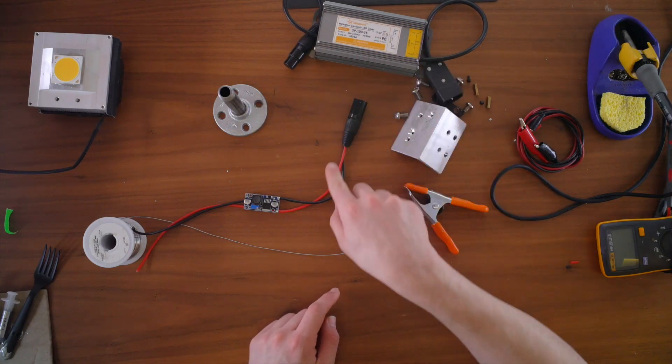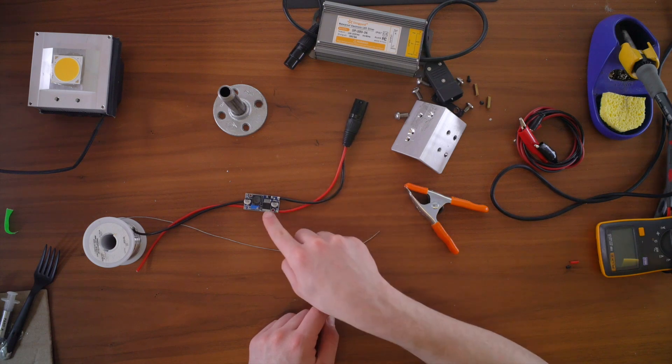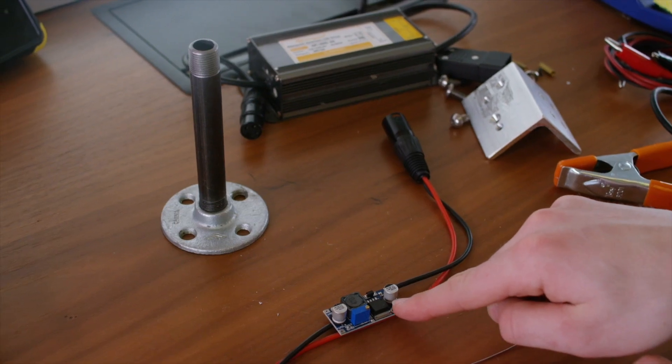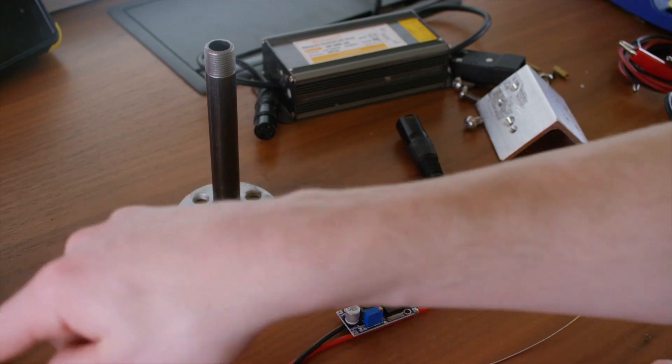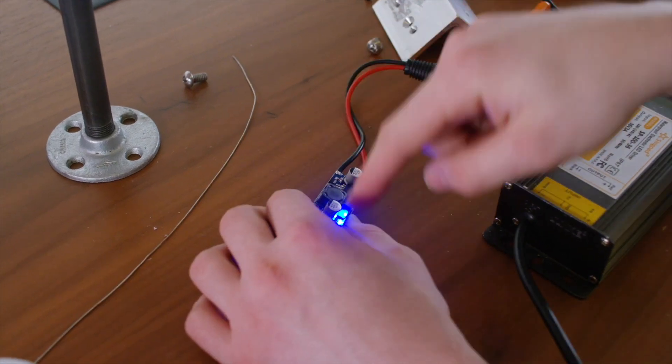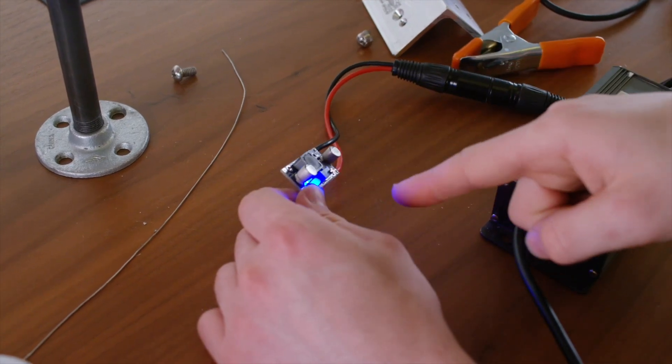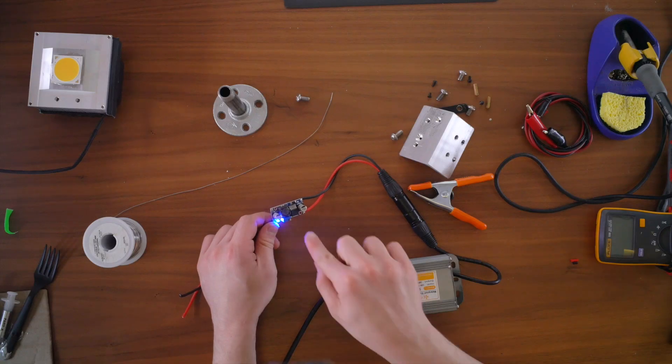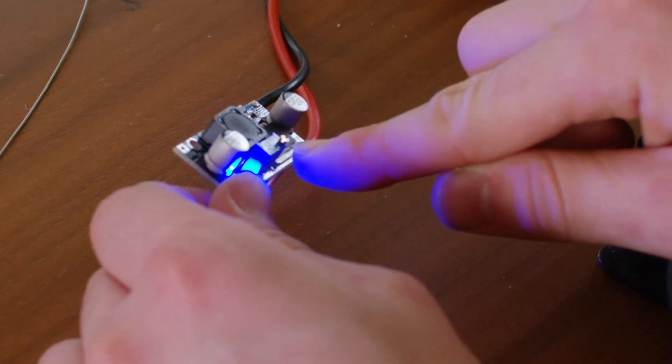Now that you're done with that step, we can plug in the power supply, plug this in, and set the DC-DC voltage regulator to the correct voltage, which is 12 volts to run this fan. Now that that's powered on, we can take our multimeter and check the output voltage on the DC-DC. We want to set this to 12 volts using this screw here.